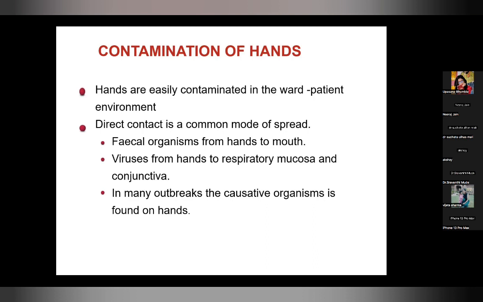Viruses pass from the hands to the respiratory mucosa and the conjunctiva, leading to viral infections, very common, like influenza, and from rubbing your eyes or using bad handkerchiefs with dirty hands. In many outbreaks, the causative organism is found on hands. That is why when the COVID pandemic happened, we were all discussing how important hand hygiene practices were.